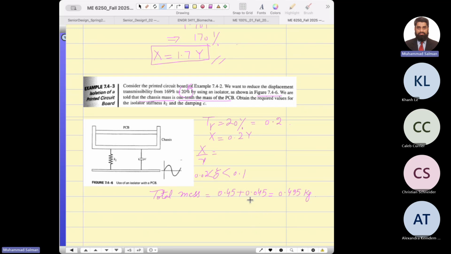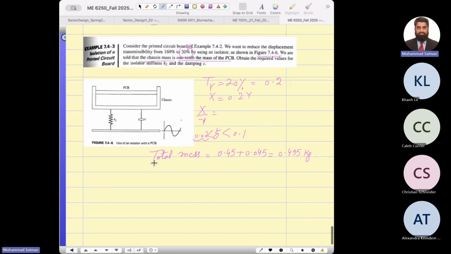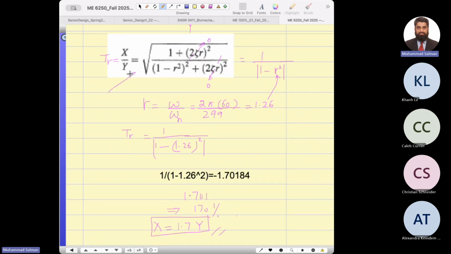Okay, now zeta, let us assume the lowest value of zeta for a vibration isolator, 0.02, and transmissibility equals 0.2. Sorry, it is 0.2, not 0.02. I was confused with the zeta value. So this is 0.2. Agreed? So now from equation 7.46, what do you get for the R value?